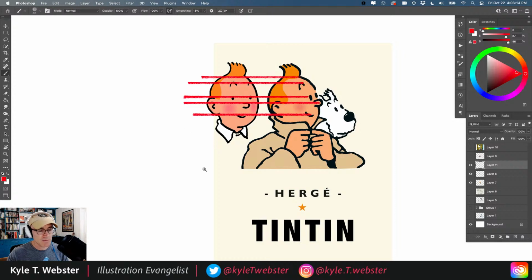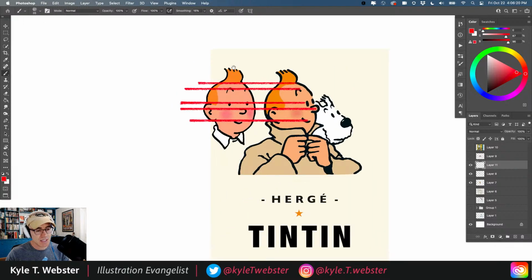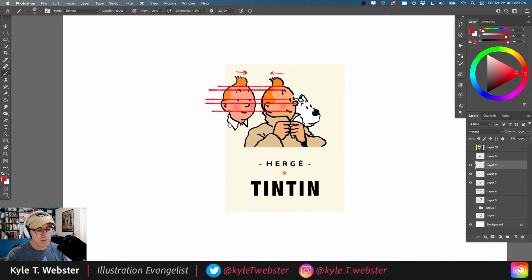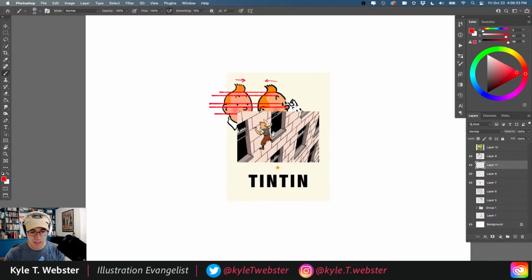Line for the eyebrows. Different angle of the head, but really it's very much the same shape. The hair gets pushed forward a little bit to the right because we're going to that 3/4 view, and here it's pushed back a little because we have that profile view, but it's the same shape there.